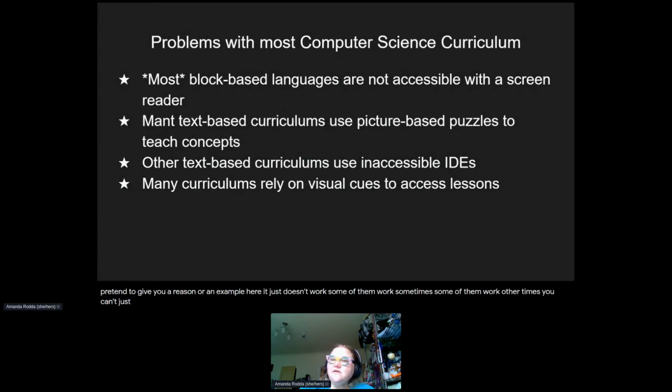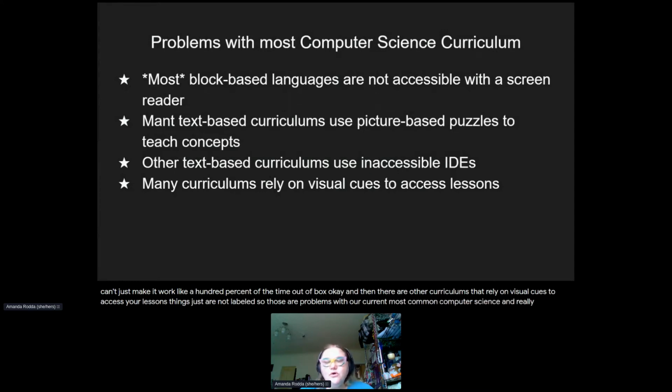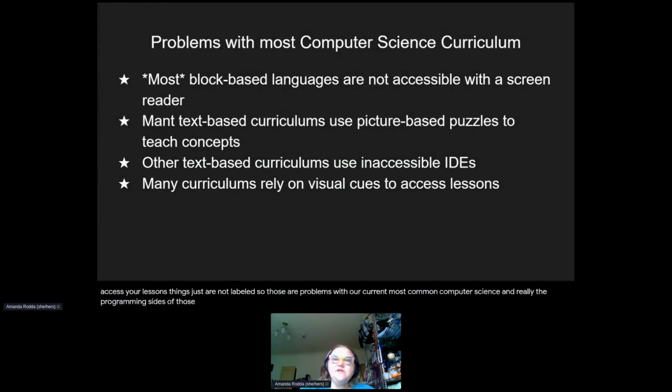You can't just make it work 100% of the time out of the box. And then there are other curriculums that rely on visual cues to access your lessons. Things just are not labeled. So those are problems with our current, most common computer science and really the programming sides of those curriculums.